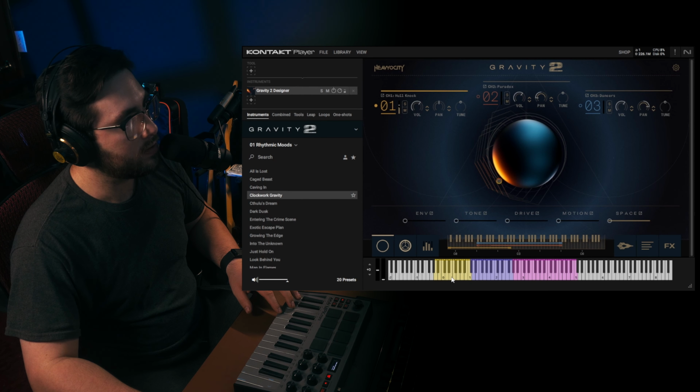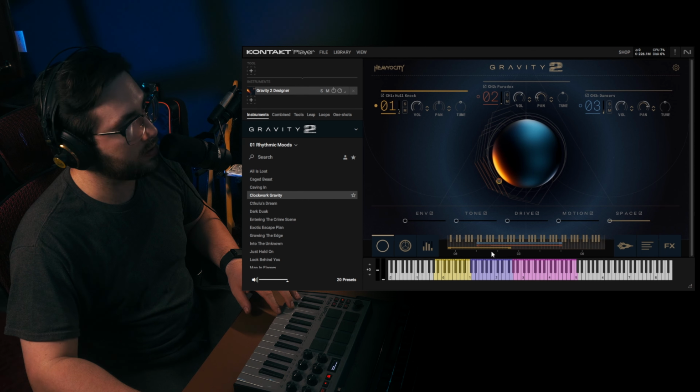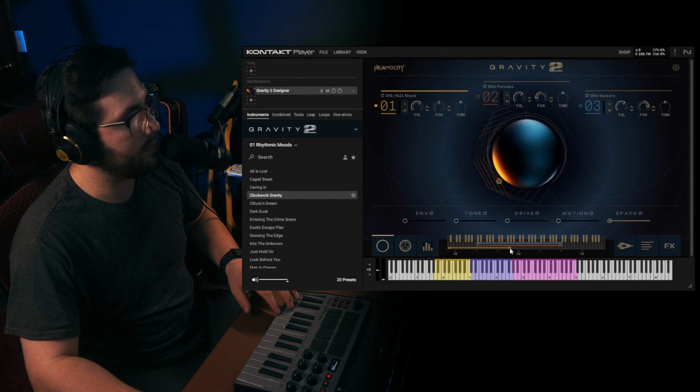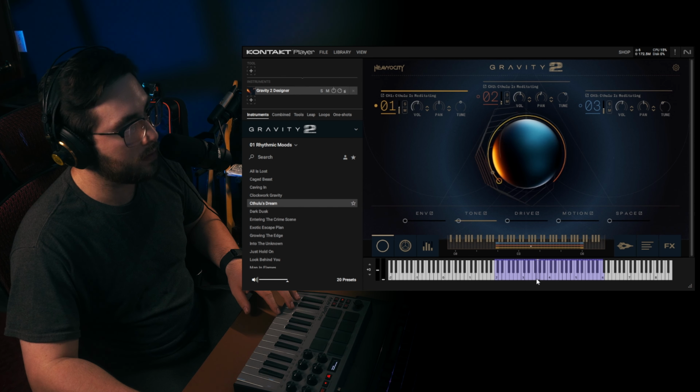Ah, I see. So this is the lows, the Hall Knock. This is the high with Dancers here at bank number 3, and then Paradox here is tying all 3 together. Well, because they're crossed over in the piano roll, right? So you have this section here that you can adjust where things are played, and we're playing over in the section where they're all 3 playing at the same time. So that's really cool. Cthulhu's Dream.